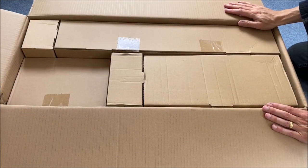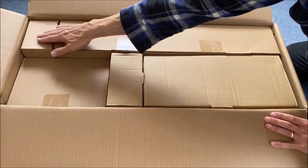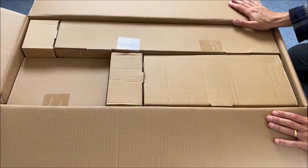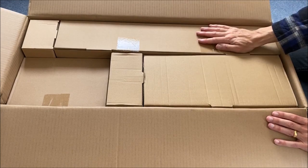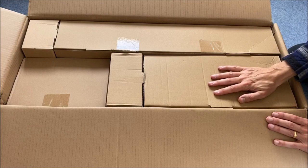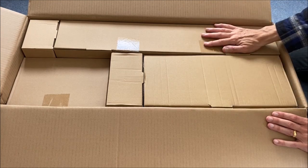Okay, so there are lots of boxes within the box — at least five boxes in here. If I was to guess, I'd say that this is going to be some part of the tripod and probably this is the optical tube assembly of the scope. Normally when you get a new scope the idea is to have a look at it straight away just to check that the optics are in one piece and nothing's been dropped during transit, but today I'm going to try and build this scope up to see how easy that is, so I'm going to go for this box first which I think should contain some or all of the tripod.